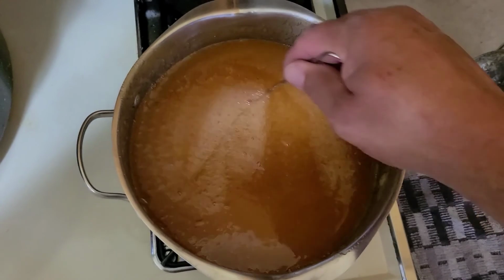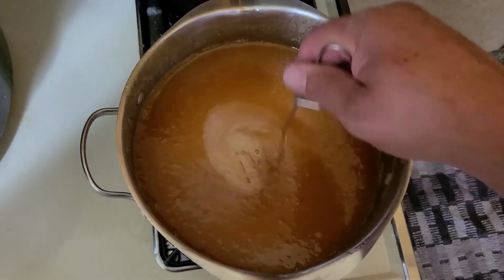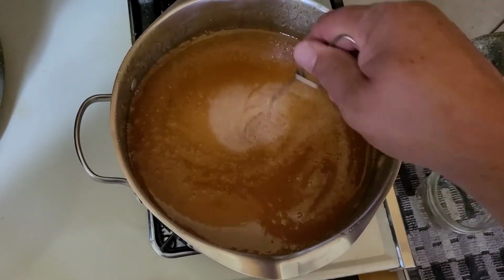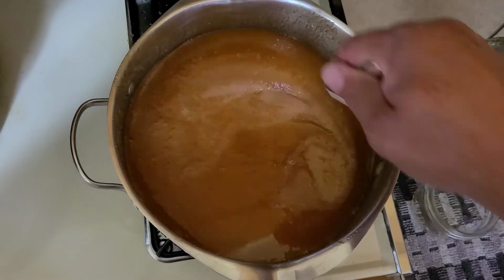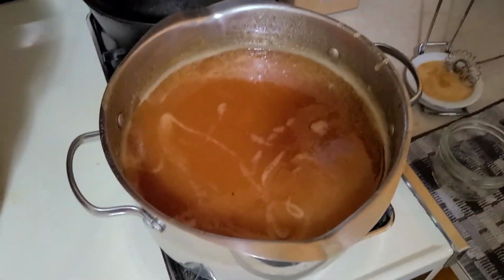Now we're going to bring this back to a simmer. And once it simmers a little bit, we're going to do a little test. We'll put a little jelly in a spoon and we'll dip it in some ice cold water. And we'll see what consistency it is. And if it gels up real nice, we know we can bottle it up. We'll be back. Alright, we've been up to a full boil.